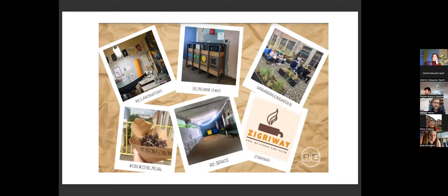Creative processing workshop, where we work with fabric, with glass, and such. We were also open for the local residents to come and bring their waste, and then we would take care of the processing.